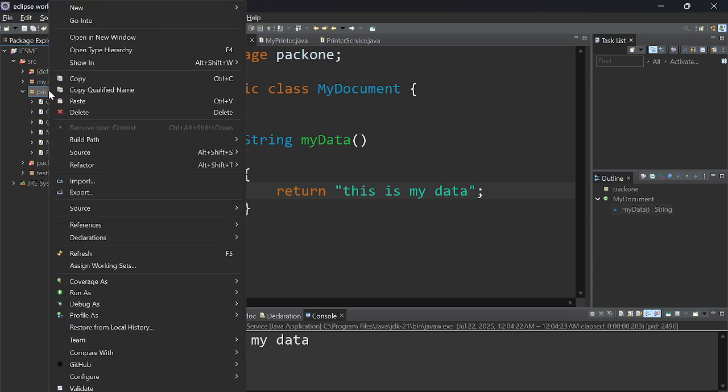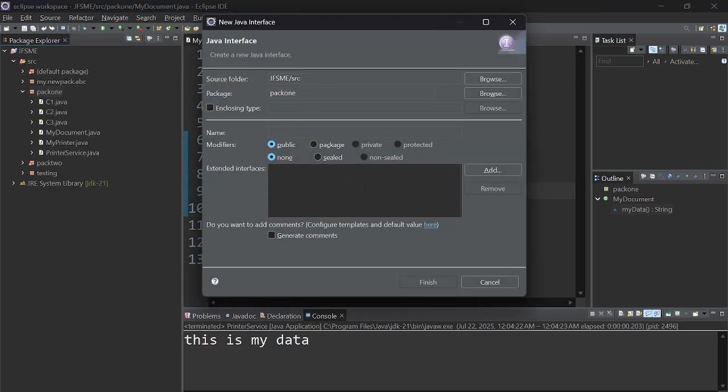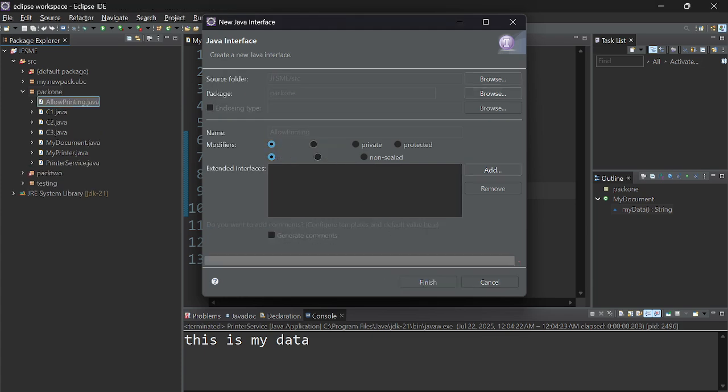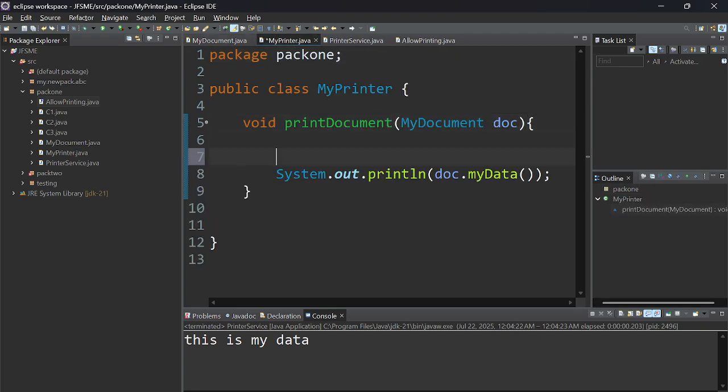What I'm going to do here is create an interface, and I'll call this AllowPrinting. Allow printing has no method at all. It's a marker interface. In my printer, I will only check if document instanceof AllowPrinting.